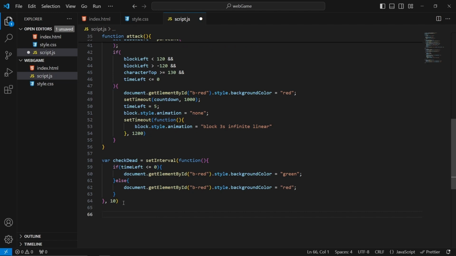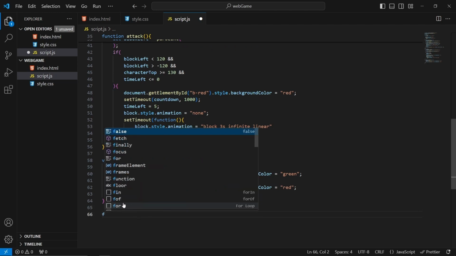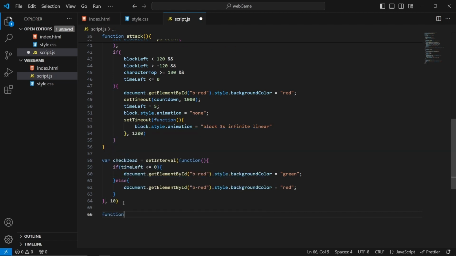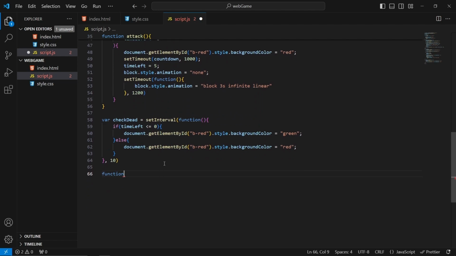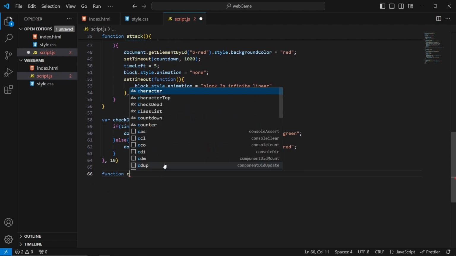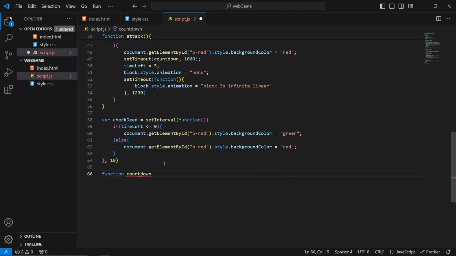And then the last thing we need is the actual countdown. So let's do a simple function for that. Function, and we're going to call this countdown. Empty parentheses, open it up. Inside of it, we're going to do timeLeft minus minus semicolon, and then a simple if statement.